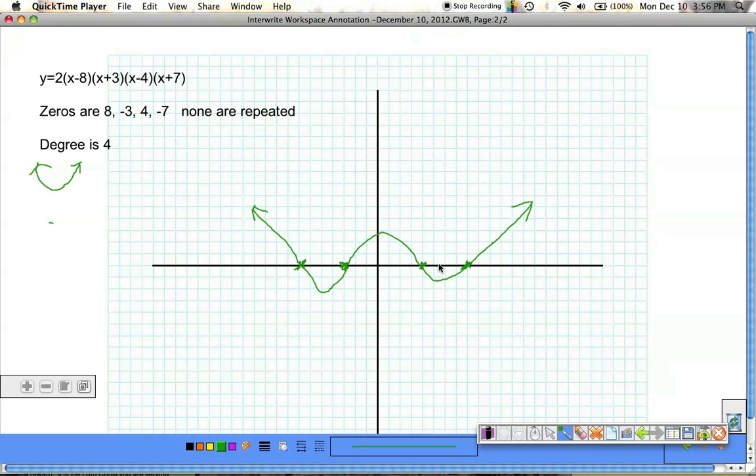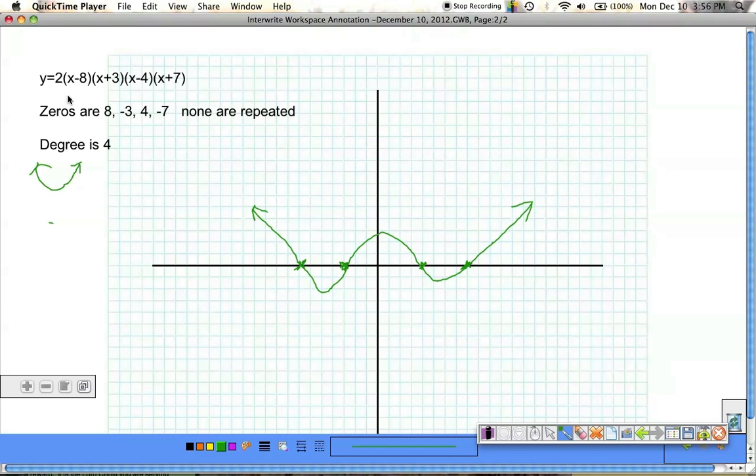If I really wanted to, I could have plotted some points. I'm not going to make you do that. I want general shapes. So this is a sketch or an estimate of the shape of the graph of this. The only thing the 2 affects is how high the y's would be, by the way. If I put a 5 in front of there, your shape could be exactly the same.